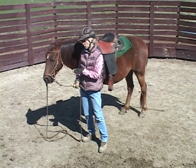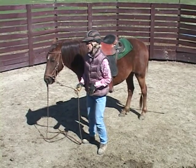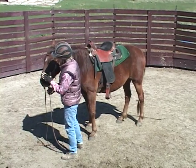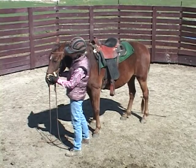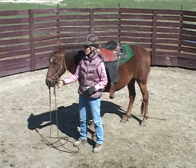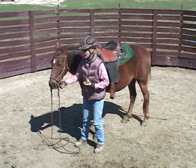So I went back to a piece of equipment that was different to her, being a side pull. I actually keep it very soft on the face. I like to adjust my noseband about 4 fingers from the top of the nostril. I don't like it tight because I don't want to clamp her jaw shut. I want her to be able to release her jaw and relax it when she's comfortable.